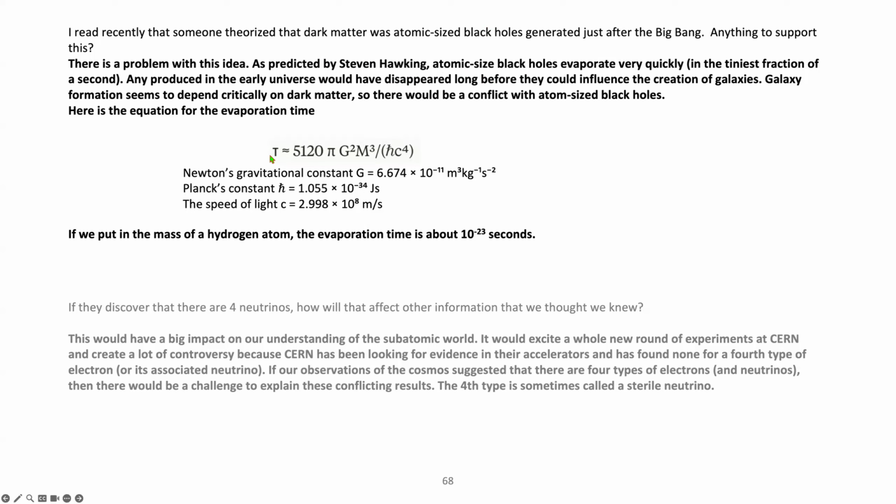In fact, here's the formula for the time it takes a black hole to evaporate away its energy. And if we put in here for the mass, m cubed, and here's some constants, just do this arithmetic, and we find a hydrogen atom, if it was in the form of a black hole, would evaporate in this extremely short period of time. So any black holes formed, for example, in the Big Bang, would have disappeared almost instantly and not be around to behave like dark matter.